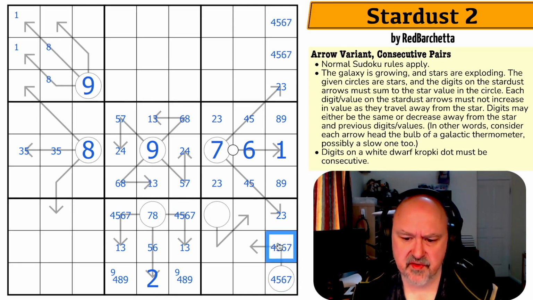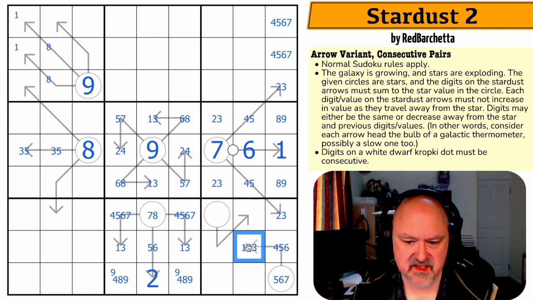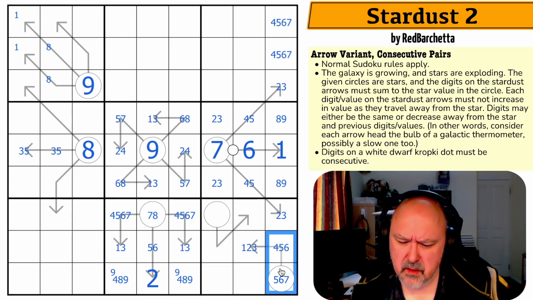So because of the arrow nature, that can't be the 7 and that can't be the 4. But the maximum difference here is 3. So this is 1 2 or 3, because 3 4 7 is the biggest difference I could get. I'm not sure. What?